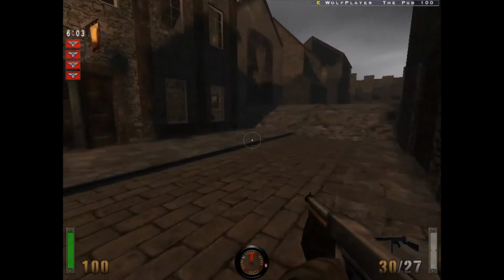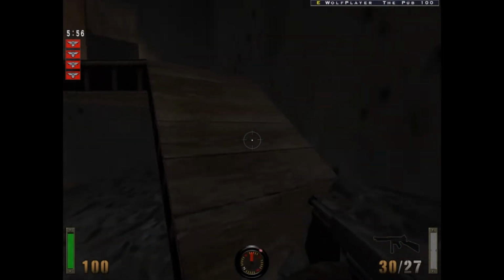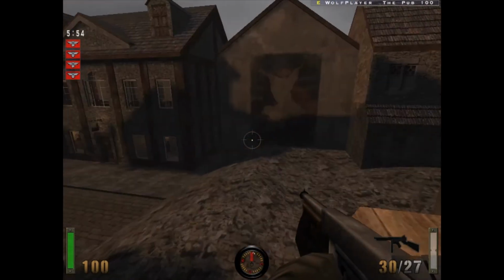Do any of these doors open? Not that one. This one? Nah, big set double, but it doesn't do anything. Just got to keep our eyes peeled for things like back alleys and stuff that we could potentially use.